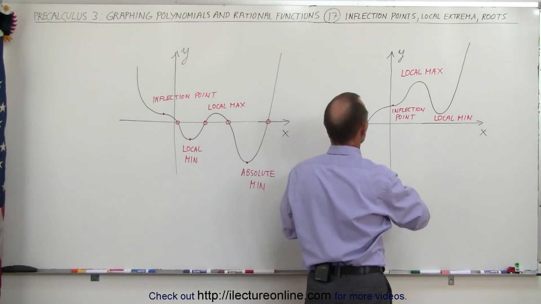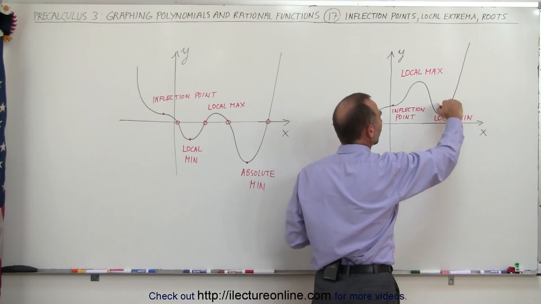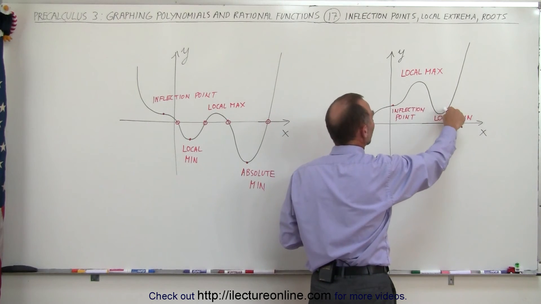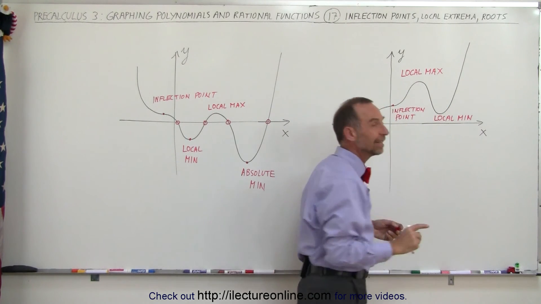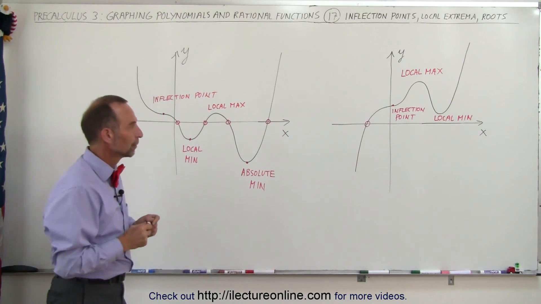Here we only have one root over here. It could have had a second and a third root if this had dipped down. Because of the inflection points, so one, two, three possible roots plus an inflection point, this is at least a fifth order polynomial.